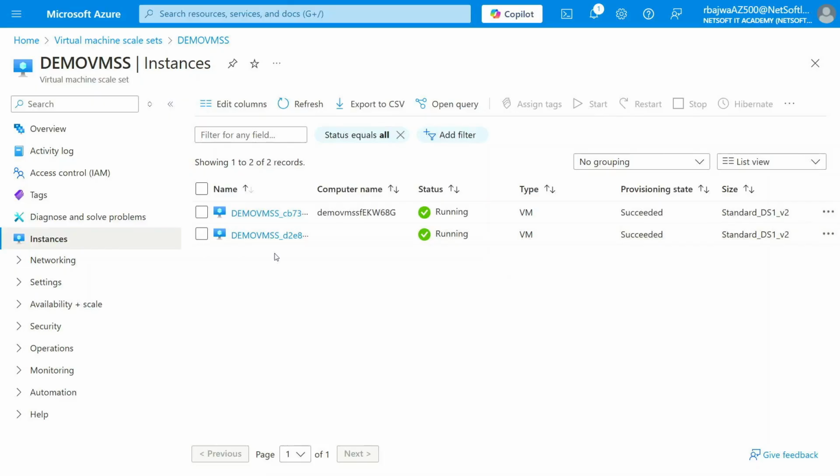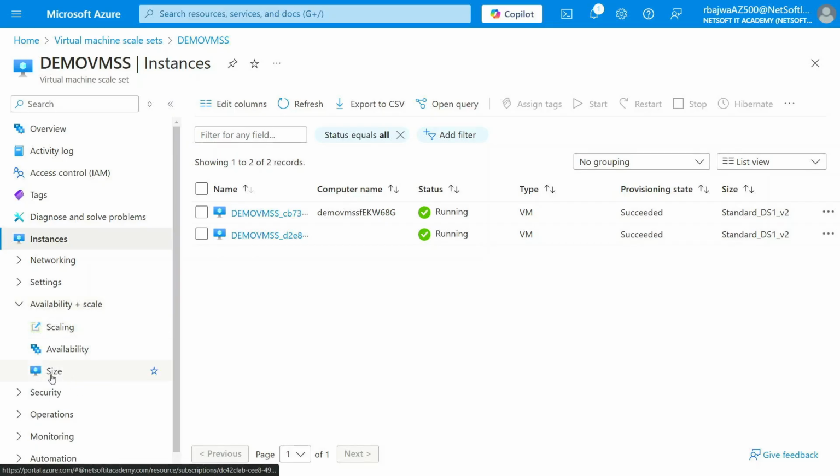But in this case, we learned scaling out, horizontal scaling. Now, what about scaling up or vertical scaling? Basically, for that, you have to change the resource of the instance itself. So if you go under availability and scale, you will see an option called size.